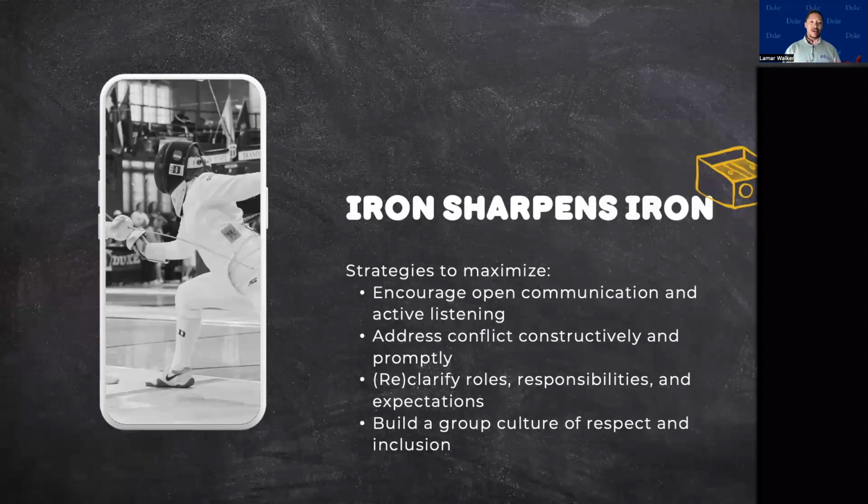And the strategy that we give you here is being able to build a group culture of respect and inclusion. And that goes back to some of these other points that I've talked about of open communication and active listening. One of the things I will always share in every single training that I ever facilitate is that people in life, not just in student groups, not in businesses, but just in life, are generally looking for three things. They want to be heard, they want to be understood, and they want to be validated. Or if you want to change that around, they want to be listened to, they want to be understood, and they want to be validated in their experiences.